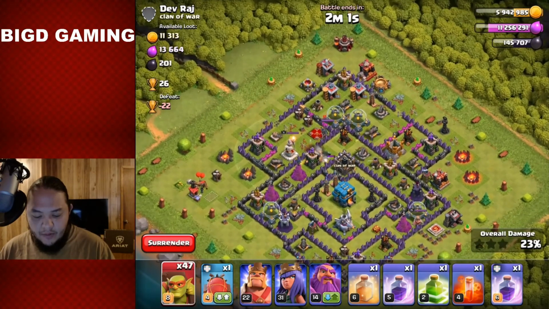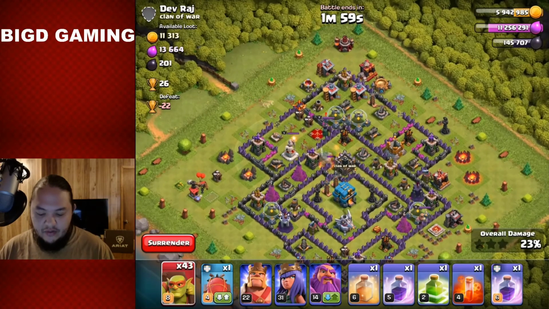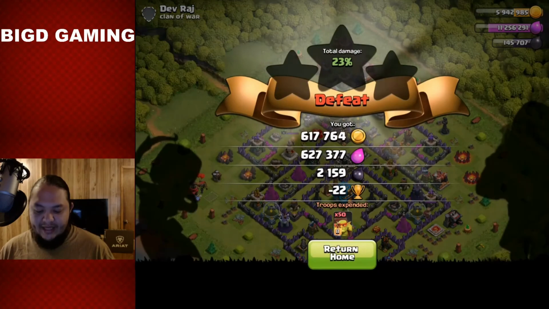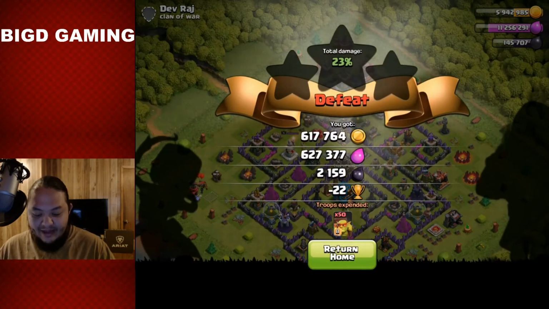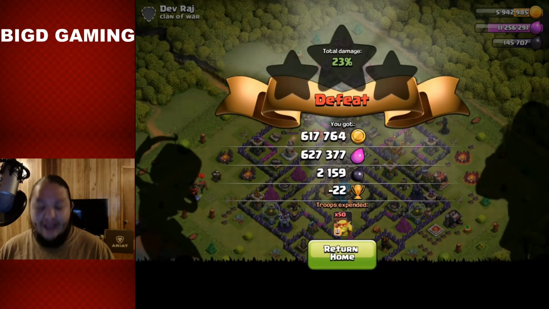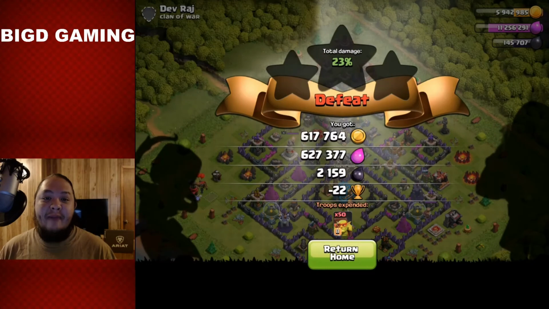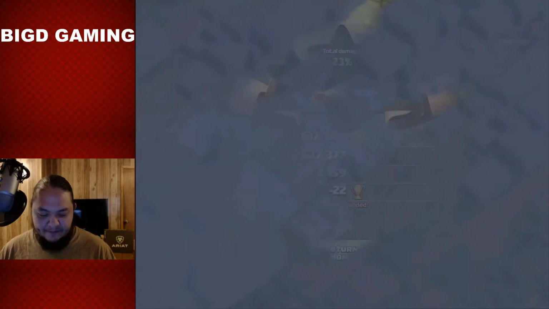And actually, they kind of want to get in there to the clan castle. Okay, no, these are going to go over here. No, we're going to go ahead and cut it out. I thought maybe they would go in and try to grab what was in that clan castle. But 617,000 gold, 627,000 elixir, and 2,000 Dark Elixir. Not too shabby for a quick minute of spam farming with these sneaky goblins.